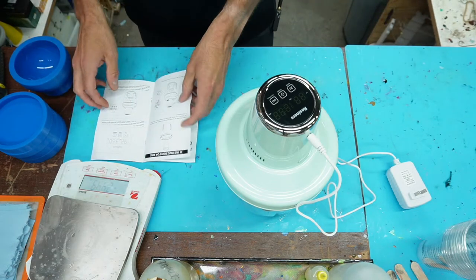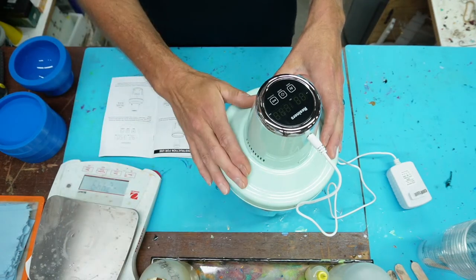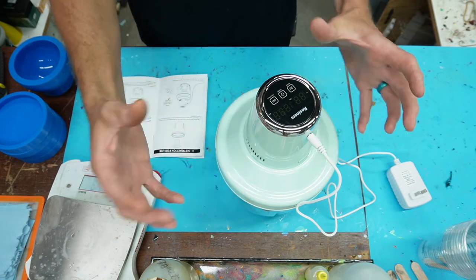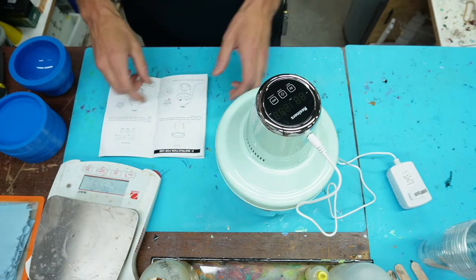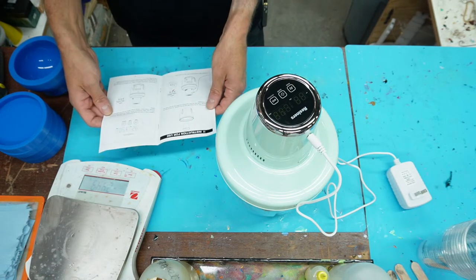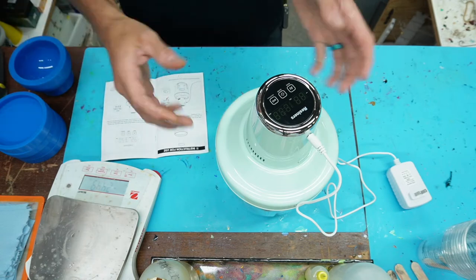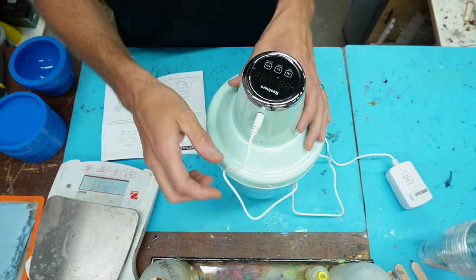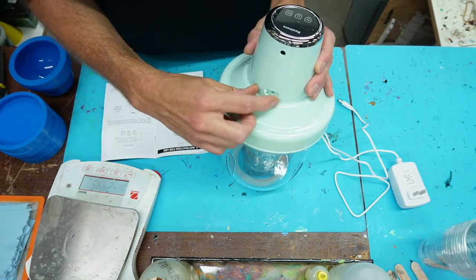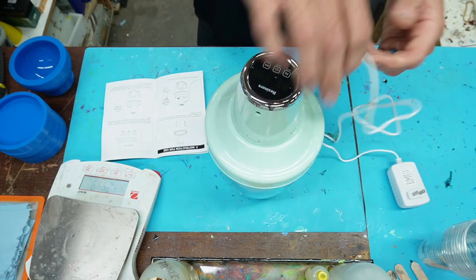Now you can obviously rerun it, but I think in most cases, unless you're right up against the wall, like when we do the test with Alumilite Clear Slow, let's just call it Alumilite Clear. That's the short working time, the 10 minutes or so. We're definitely not going for 9 minutes. We're gonna go for the five and see how it comes out. But you can do nine and you can just reset it. And it tells you, I guess, how much vacuum it's pulling. So you just run it for the 5 or 9 minutes, and then when it's done, there's a little plug, and you just pop this out and it releases the vacuum. So you gotta make sure that thing's in before you start.